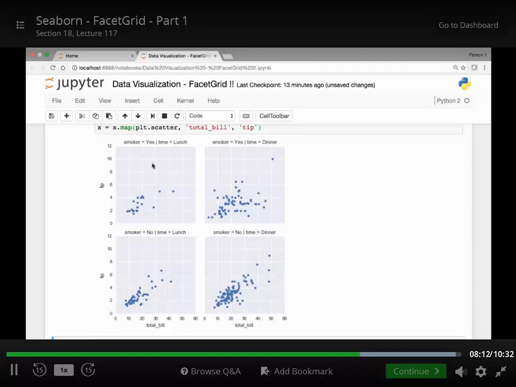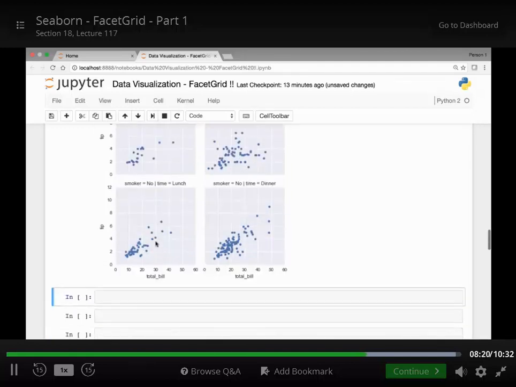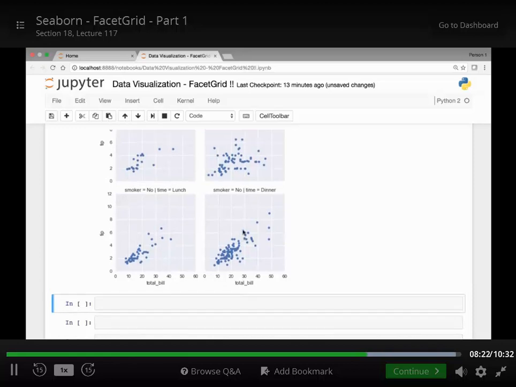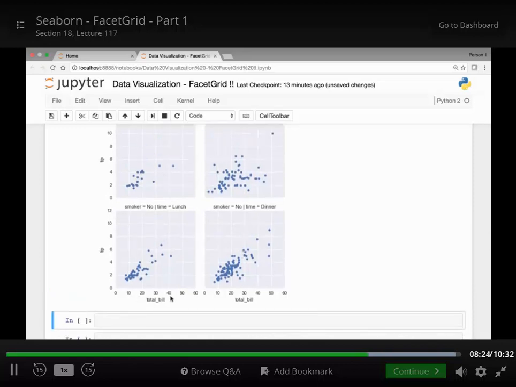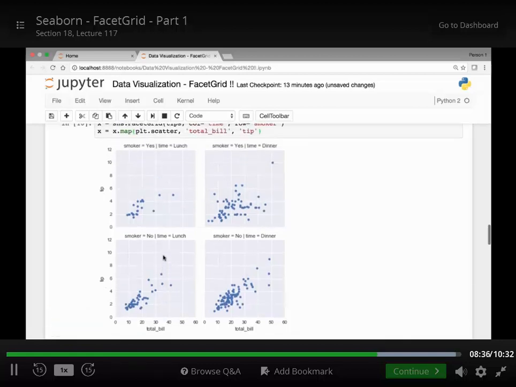So now we have our facet grid. For our rows, we have smoker yes, and then smoker no. Time is lunch and dinner, lunch and dinner. And we have total bill paid and tip. So we can see that the higher the total bill, the higher the tip.